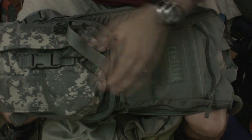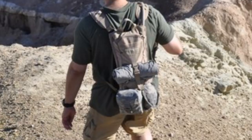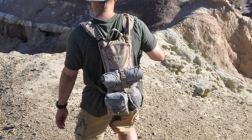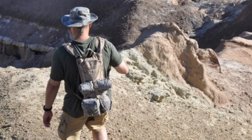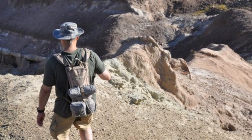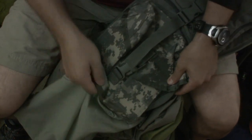You can strap your fleece jacket on there. You can bring a long sleeve shirt, bring a poncho liner, whatever. And your options are open for any kind of emergencies, plus ample room for snacks and life support and first aid and stuff like that, all in a small, affordable package. So this is what I'll put in my pack as my Camelback when I take the Baltoro 70 out.